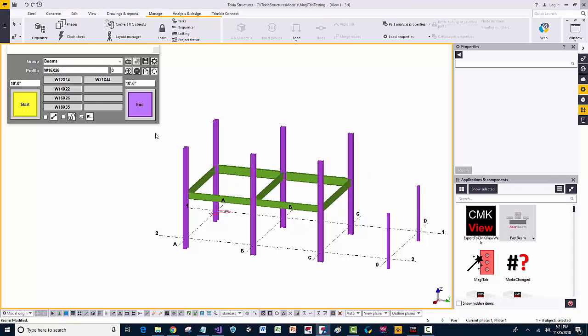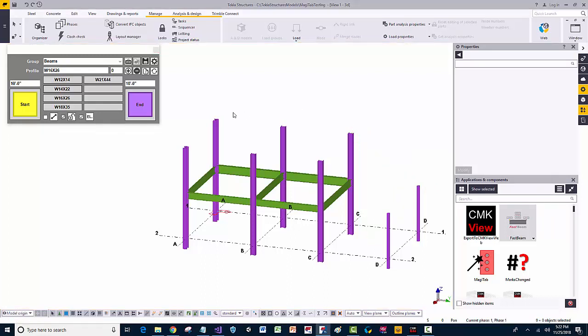Now there are sometimes cases where you actually want to pick the specific points to place your beam, and you don't want it to hold to these elevations. In order to do that, you simply press the unlock feature here, and now when I activate the beam command and I press the first and the second point, the beam will actually be inserted at the picked points. Let's go ahead and undo that beam, and then we'll also set the lock back.